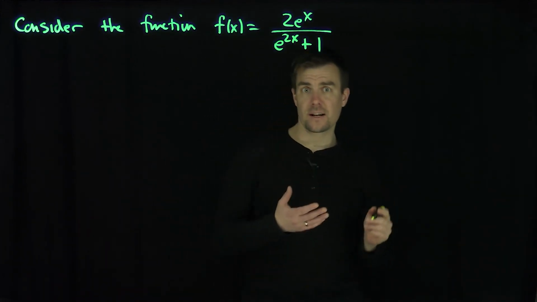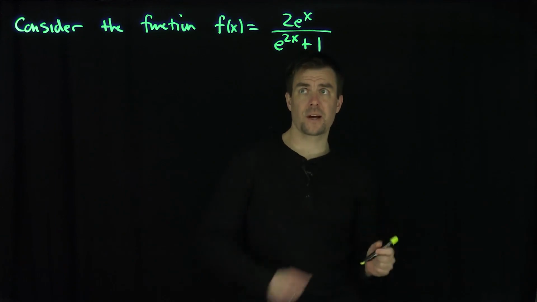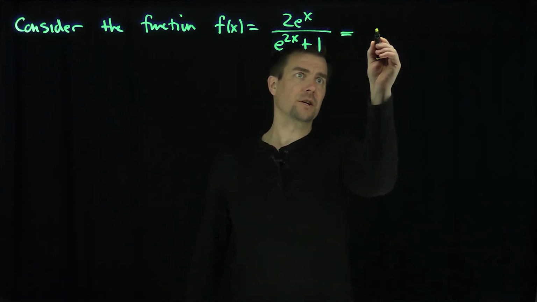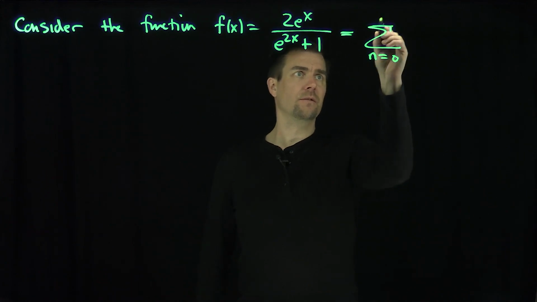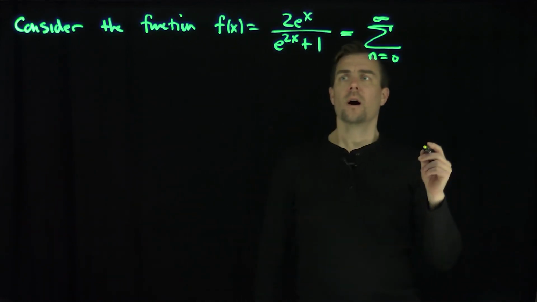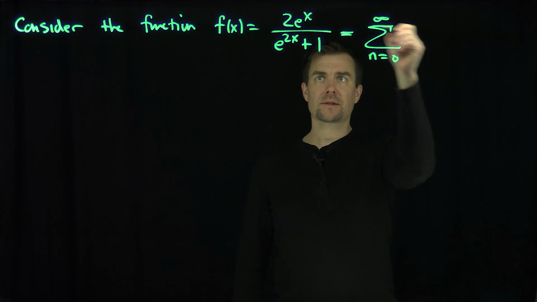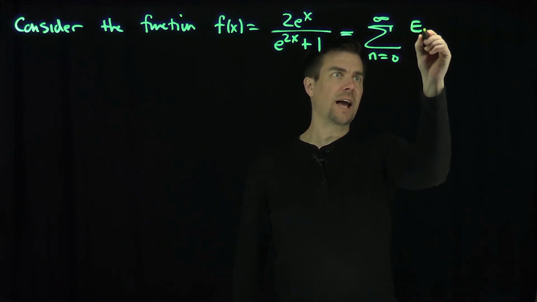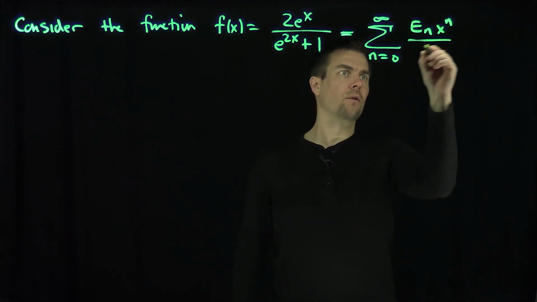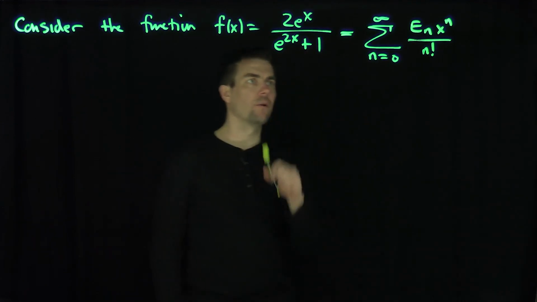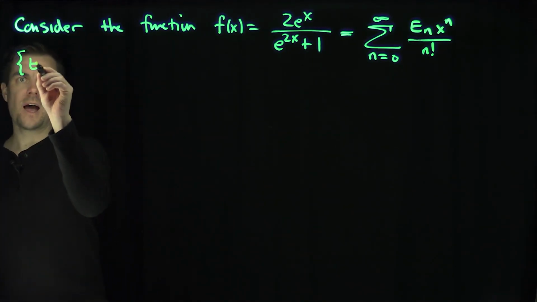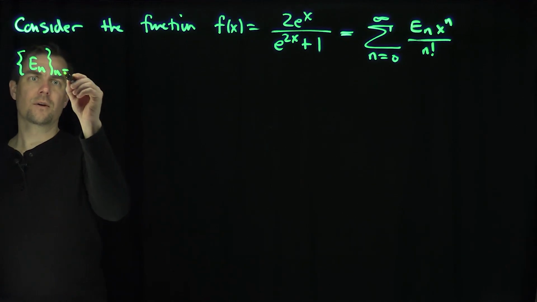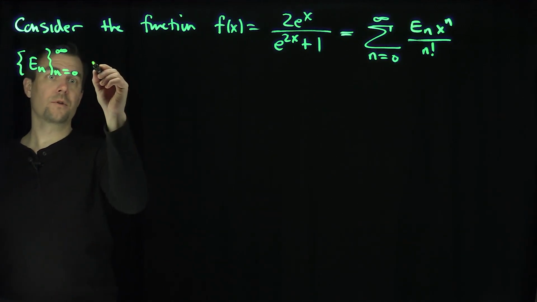This function is analytic at the origin, so it has a Taylor expansion. So I can write this down. This has a Taylor series, and the Taylor series is written in the form, n goes from 0 to infinity, of x to the n, that's the power, and we have these numbers E_n x to the n over n factorial, and so these coefficients E_n of this Taylor series are called the Euler numbers. So here the sequence, n goes from 0 to infinity, are called the Euler numbers.